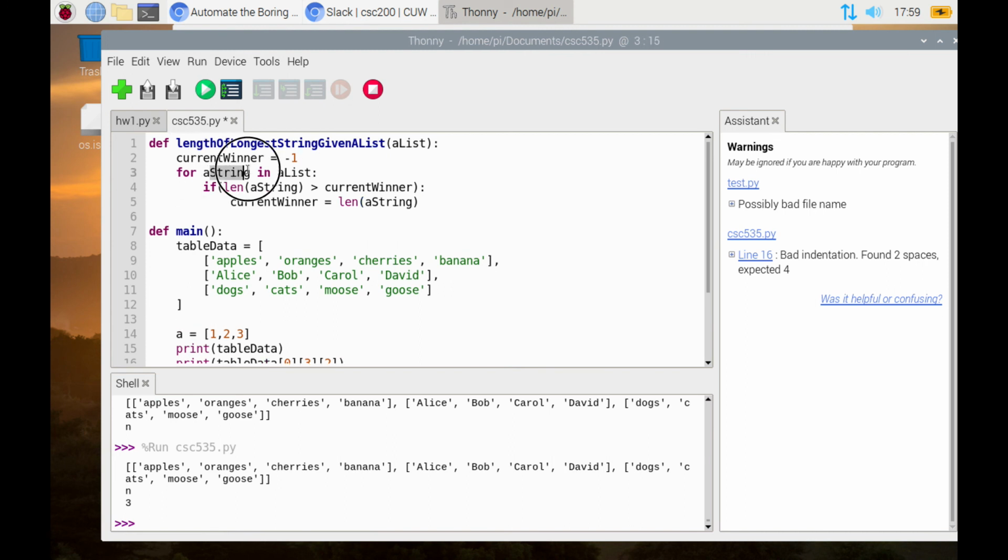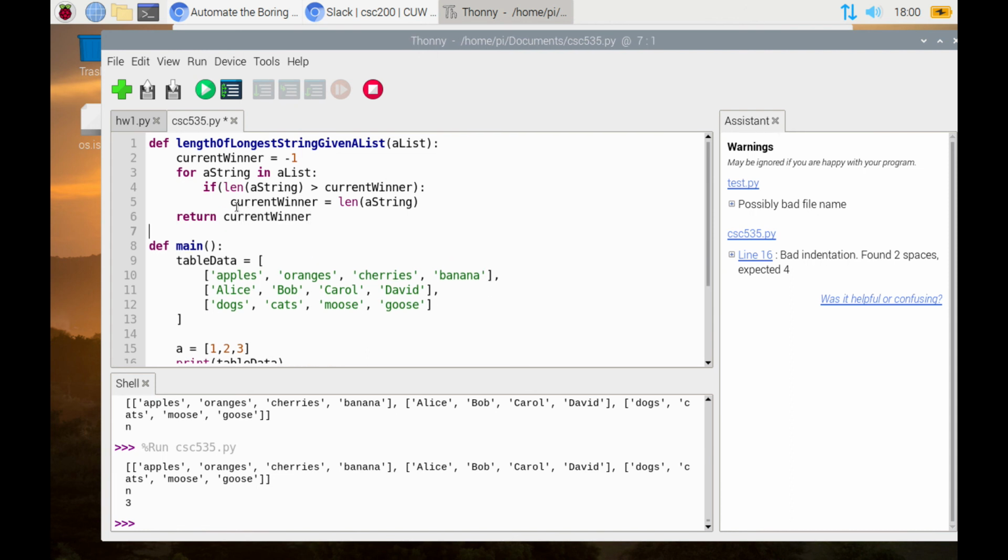So I'll go through every string that lives in this list. Each time through, I'll ask, is the length of the current string I'm looking at bigger than my current winner? If it is, I'll replace the current winner with the length of the current string. At the end of that for loop, when all is said and done, I should be able to return current winner, and that will give me the length of the longest string in that list.